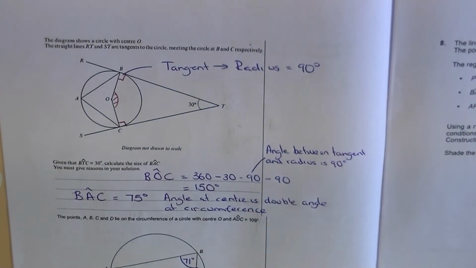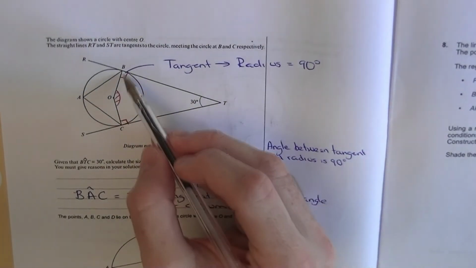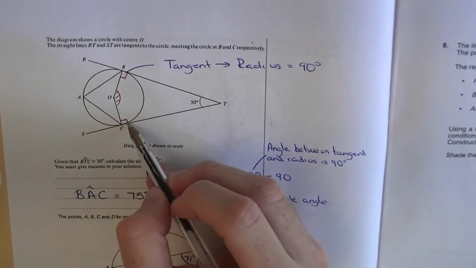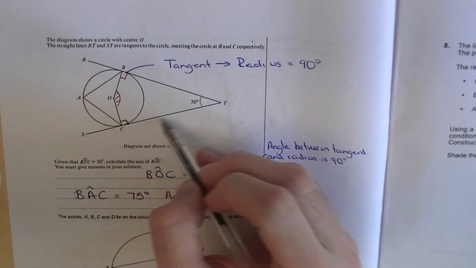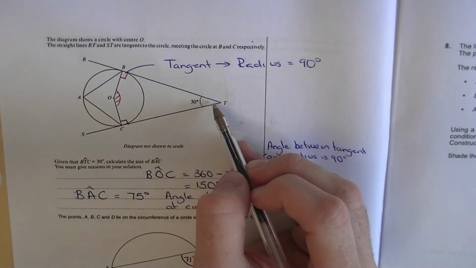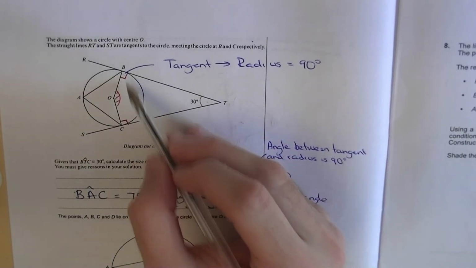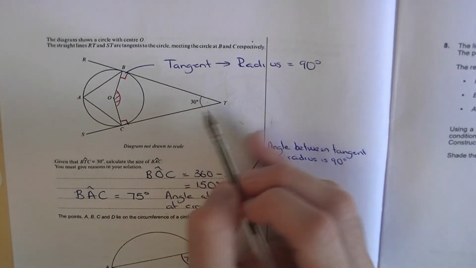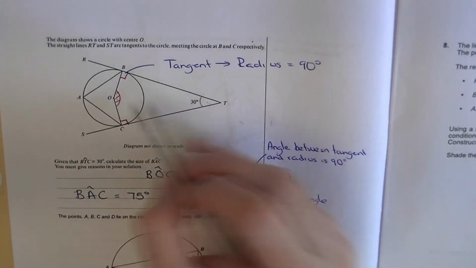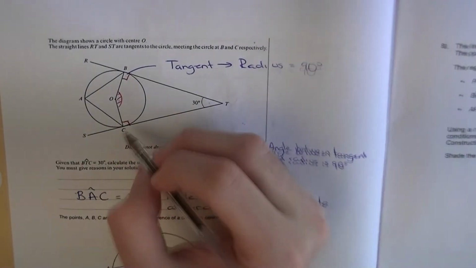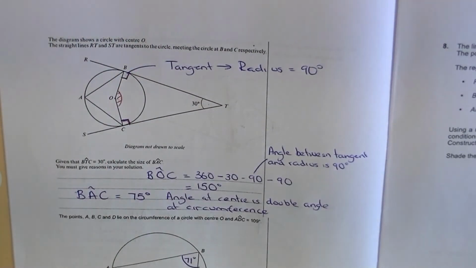Last couple. Okay, tangent meets a radius at 90. So if I know that's 90, and I know again this side that's 90, and 30, I've got a four-sided shape there that adds up to 360. Not a cyclic quadrilateral, because it's not inside the circle, but still adds up to 360, and I know three of them, 90, 90, and 30. So actually, as it happens, this does end up being 150, which means that they do add up to 180, but that's not because it's a cyclic quadrilateral, but purely because these two are 90 and 90.